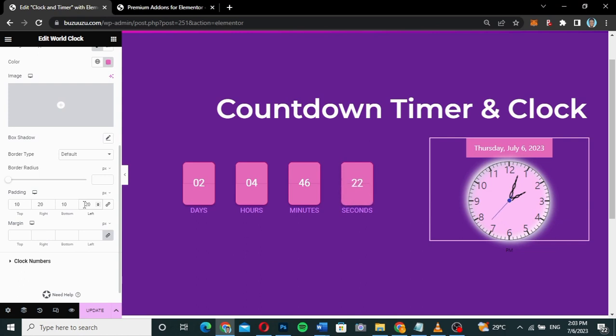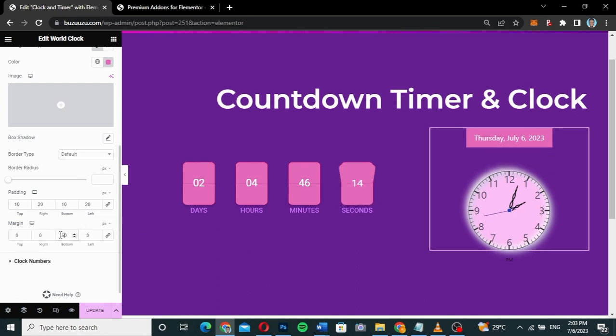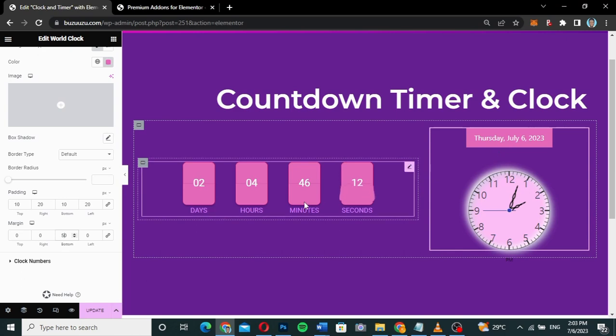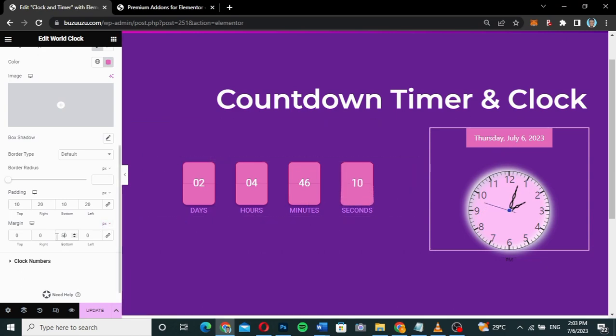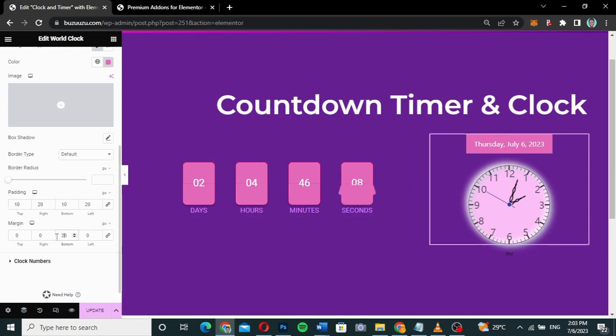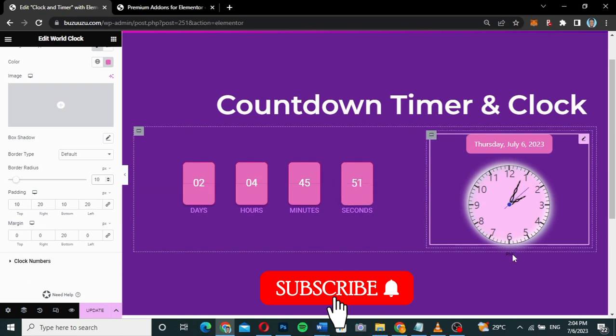So it's going to be something like this. And then let's say I want a bottom margin of 50, so I'm going to have something like this. But let's say I want a bottom margin of just 20, so it's going to be something like this. And then you are good to go. So with the border radius, I can make it like a 20 or even like a 10. Okay, just okay. So now this is the PM.